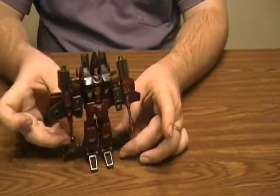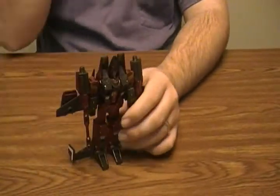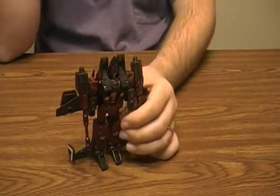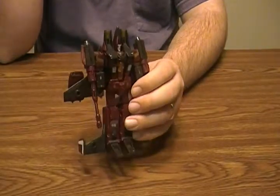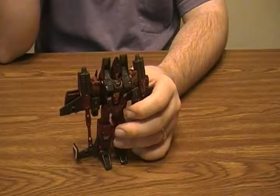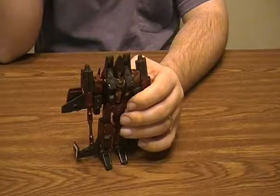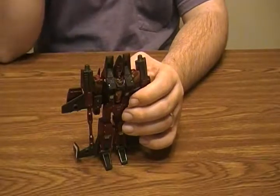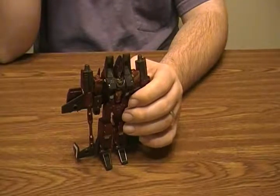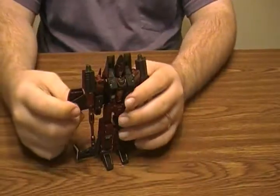One feature I do like, I don't know if you guys are really aware, I'm sure you probably are, Thrust, Dirge, and Thundercracker were released already in a BotCon exclusive set some years ago. The Generations incarnations of Thrust, Dirge, and Thundercracker are molded differently, and the paint schemes are different enough to make them unique and set them apart from the BotCon set. So this provides a cheaper alternative to that, to complete your Seekers.